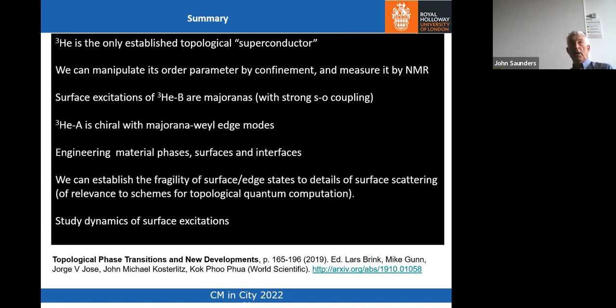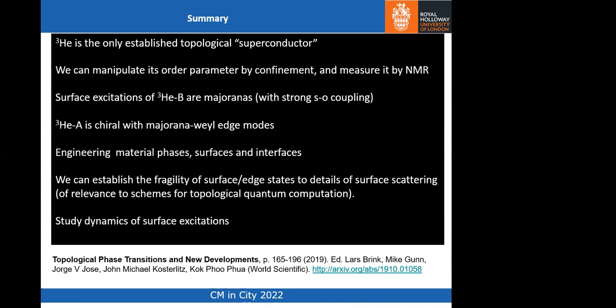So the word fragility is intended to emphasize the fact then that, as I understand it, in topological insulators, the surface bound states are robust against all sorts of details of disorder on the surface. Do you usually think about them being robust against disorder that respects the symmetry protecting the topological phase of the bulk? So like on the surface of a 3D TI, you could think about the surface states being robust against non-magnetic disorder, which would not break time-reversal symmetry.